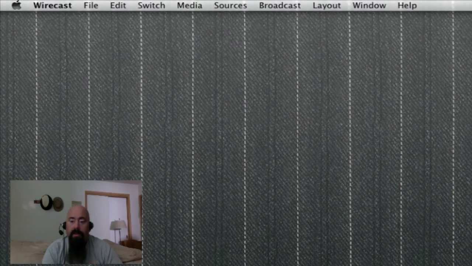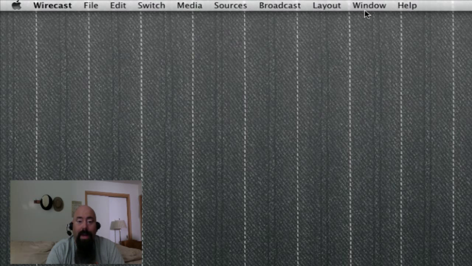So what we're going to do is switch over here. There we go. Okay, so now I moved everything off the screen. Of course, you see me down in the bottom corner here. And you see the Wirecast. This is all the Wirecast functionality, and hopefully this won't ruin my recording as I do this. If it does, I'll just have to do it again, I suppose.